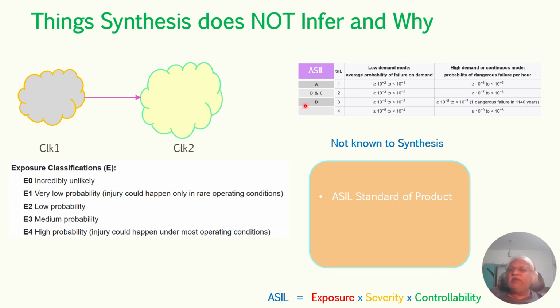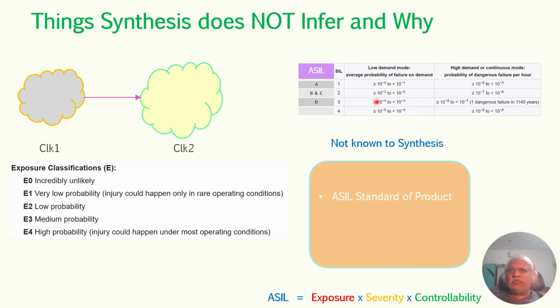Failure rate is not only related to one CDC synchronizer or one RDC synchronizer, it is for the entire chip. When the automotive system's failure rate is being analyzed, it needs to account for all the other components involved in the automotive vehicle. So you need to use 1 by n equal to 1 by n1 plus 1 by n2, like that up to 1 by nn. Those kinds of methods are used to figure out the lowest failure rate.